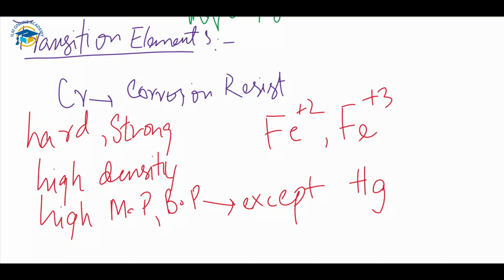Transition elements or transition metals have certain common key characteristics. Transition metal atoms are able to form ions with a variable oxidation state, and mostly they form colored compounds. And noble gases are unreactive monatomic gases, and they have 8 electrons in the valence shell except helium. Helium has 2 electrons in the valence shell. So this is all about the chapter on the periodic table, and we have completed all the contents which are included in this chapter.